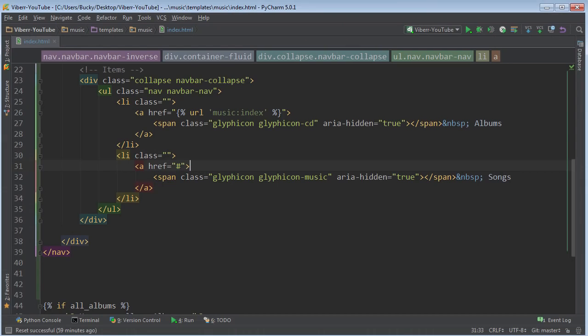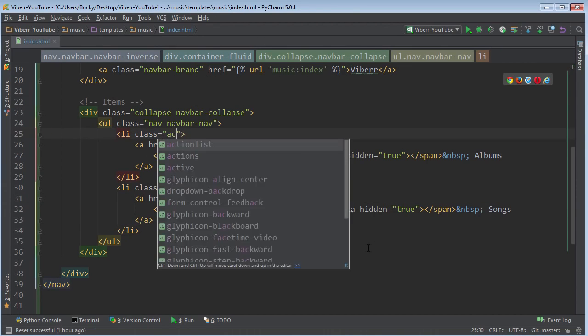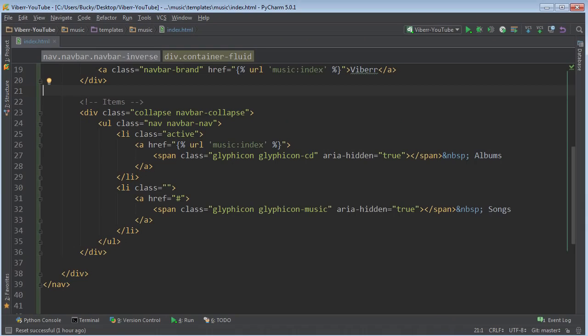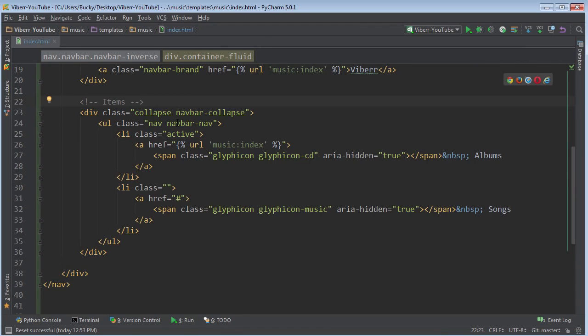Now another thing I want to mention real quick is this list item class that I said not to worry about until later. The reason I said that is because whenever we set this to active, look what happens. The item that we are currently selecting or viewing is lit up. So the background is a little bit darker, and also the text and the icon are white. Now, the reason I say don't include it yet is because later on, I'm going to show you guys a cool way where it's going to recognize what page you're on and put active here or there. Just to make sure that you guys don't forget it, you might want to put it in there right now, but that's basically what we're doing.